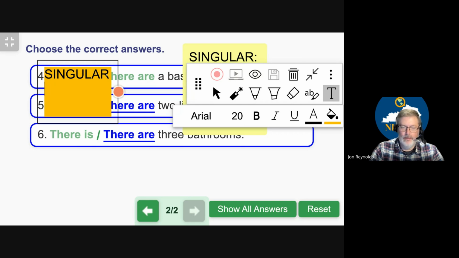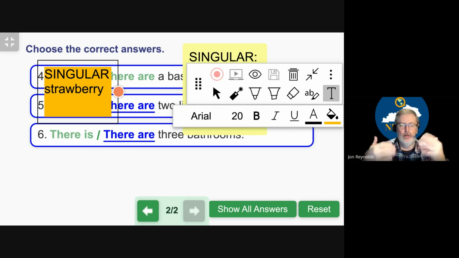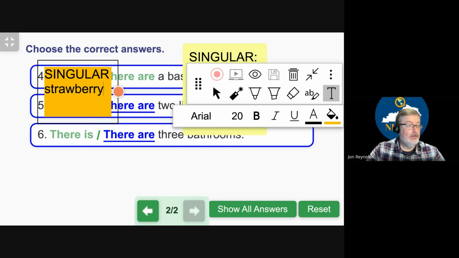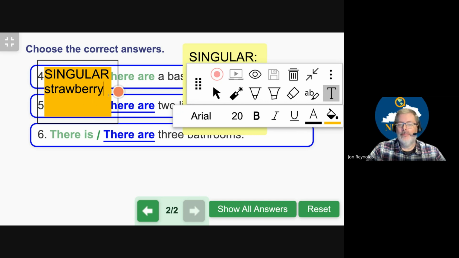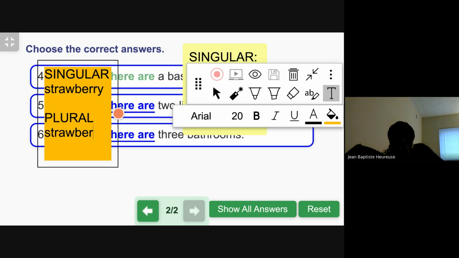So if I write it in the singular, it looks like this. Strawberry. So everyone, let's say strawberry. Strawberry. Now, do you like strawberry? Yes. Okay, but of course we don't just eat one strawberry, right? We like 2 strawberries, 3 strawberries. We like lots of strawberries. So in the plural, watch what happens. Strawberries.